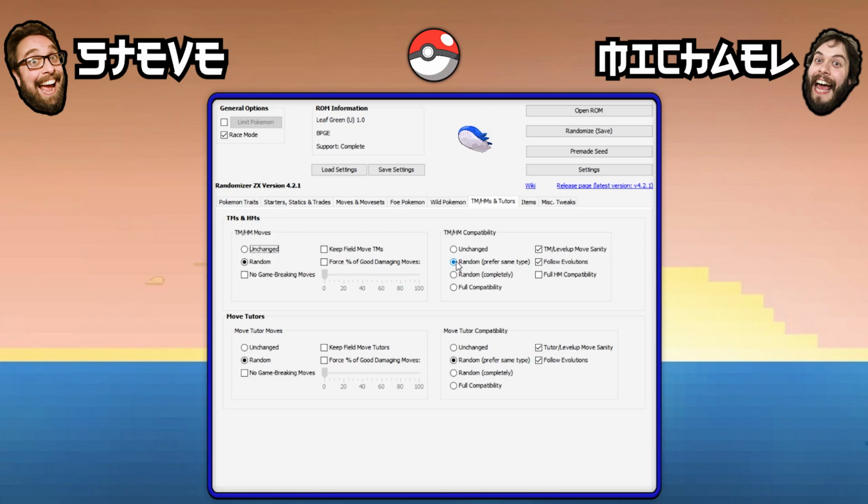Oh, interesting. The tooltips aren't actually coming up when I hover over them. That's a shame. Good thing we're explaining.